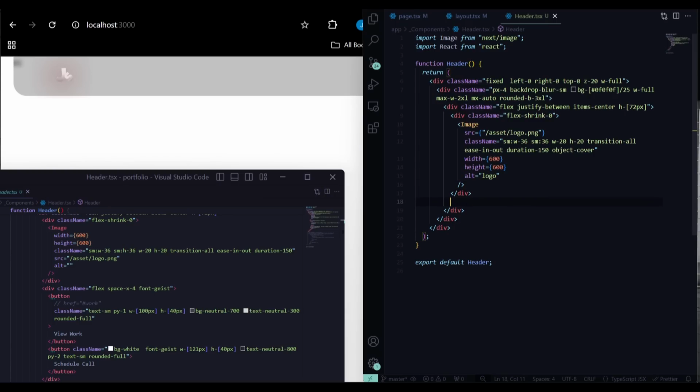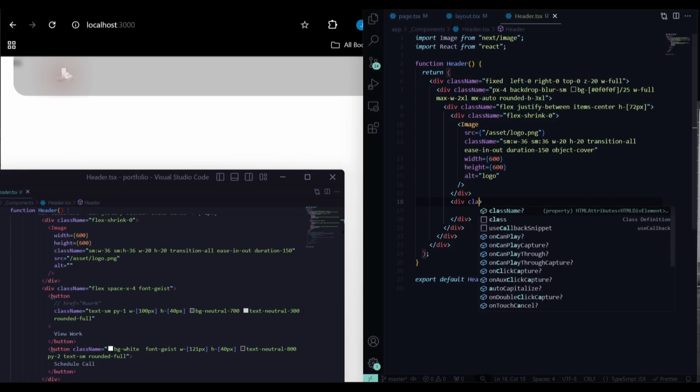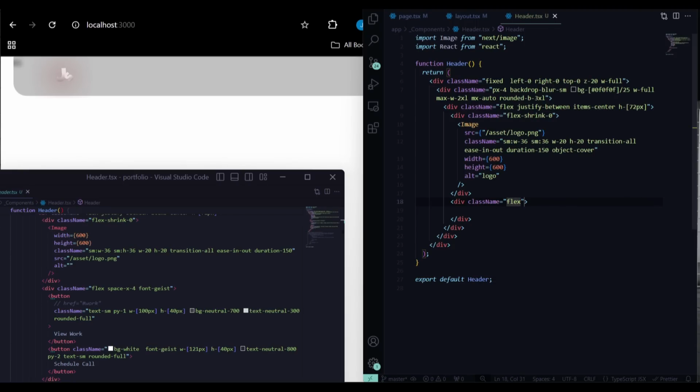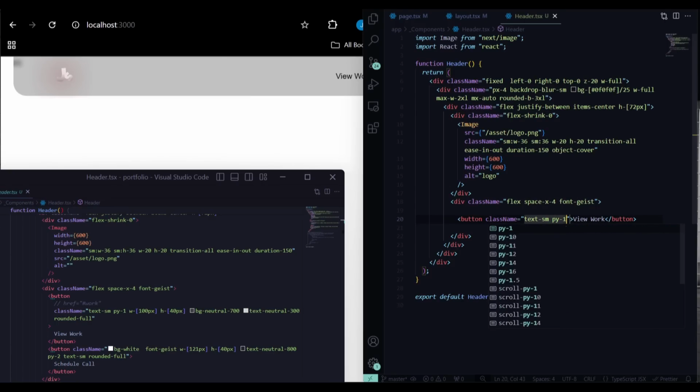Okay. So the next thing we are going to do, underneath this div right here, we're going to give it a div with a class name of flex space-x-4. We're going to give it a font of Geist, and also in here we're going to have a button. And then here we're going to give it View Work, and right here let's give it a class name of text-xm, and padding up and down to be 1.